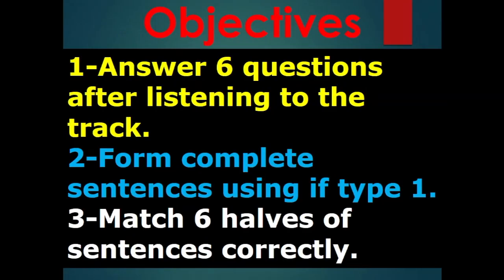Now, my students, we have three objectives for our lesson today. The first one is to answer 6 questions after listening to the track. The second one is to form complete sentences using if type 1. And the third one is to match 6 halves of sentences correctly. Now let's get started.